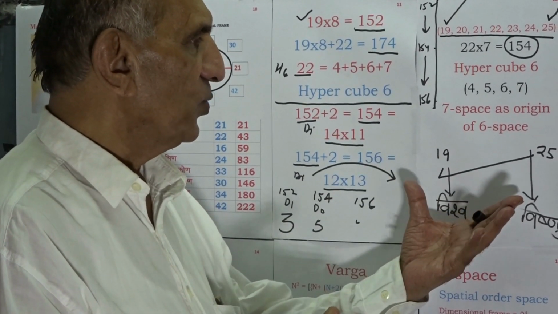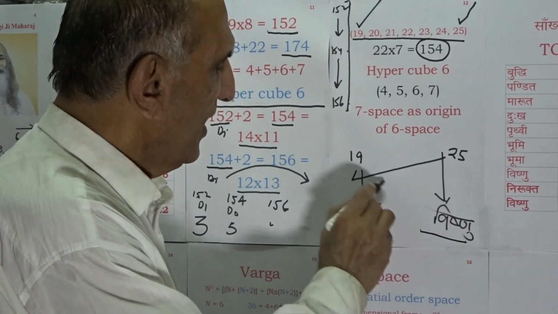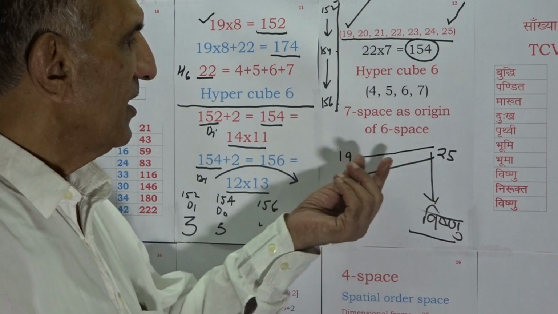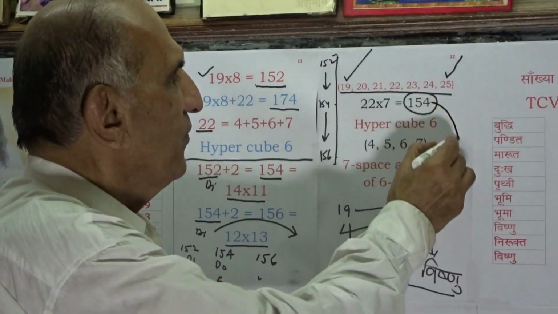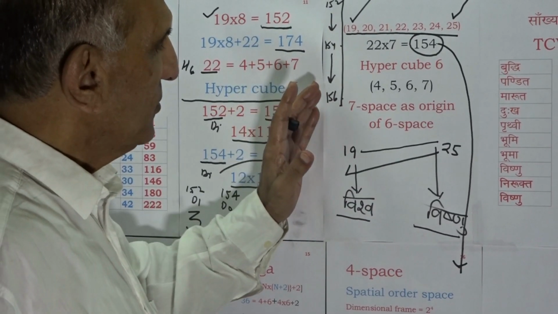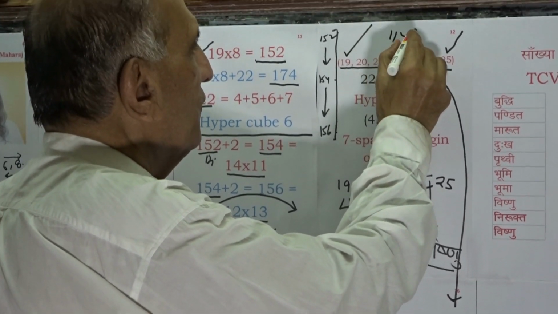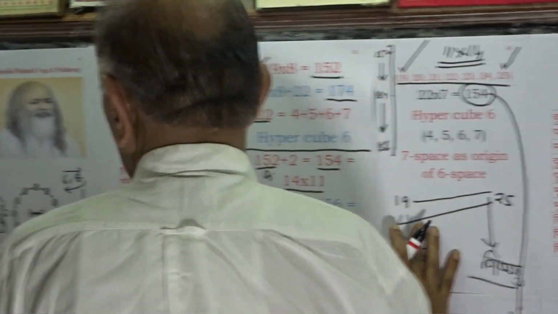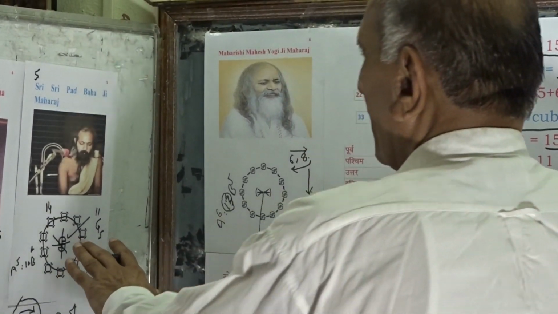One shall be face to face with this transition from formulation Vishwa to formulation Vishnu as of sequential steps range of 7 steps, starting with value 19 reaching at value 25. It will be taking us to the value 154 and it is this value which will further bring us face to face with 11 into 14. It is this reach of the format of hypercube 6 which deserves to be seen in the context of the value of hypercube 5.